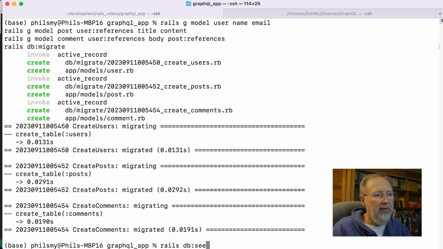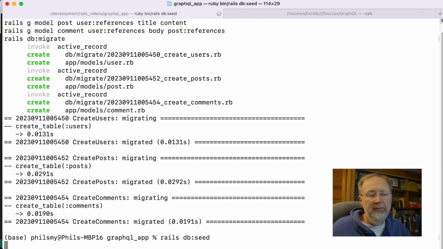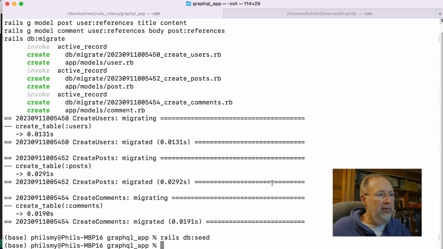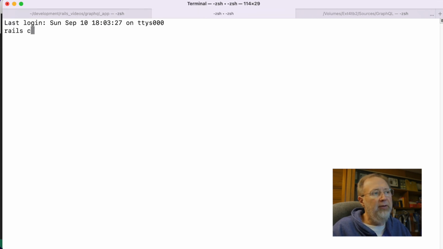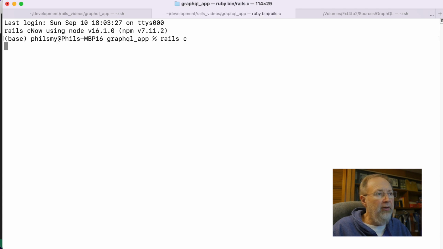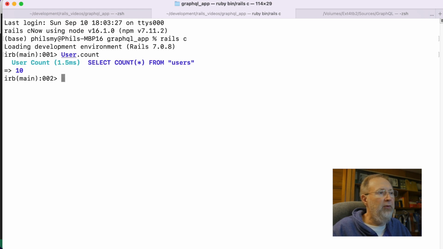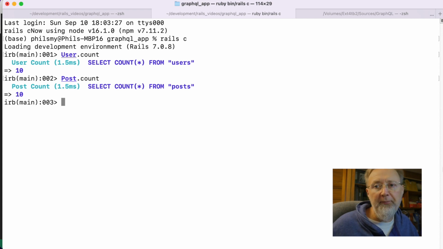Rails db:seed. There we go. Hopefully. Great. So if we wanted, just to show you that I've got it all there, we're going to take a look at User.count. We've got 10 of them. Got 10 posts in there. So it's all great.